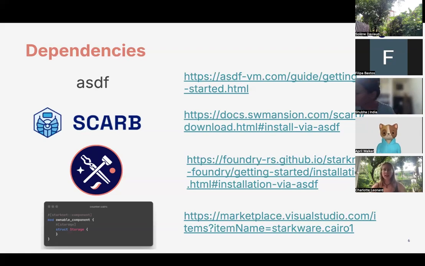And then we will install Starknet Foundry, which is a little bit like Foundry on Ethereum, and it's used to make tests and to test your smart contract. Then I will also show you how to add Cairo to your VS Code. You can add an extension that has the language server for Cairo, so that when you code, the language server is connected and gives you cues about what's wrong in your code and helps you navigate through it.